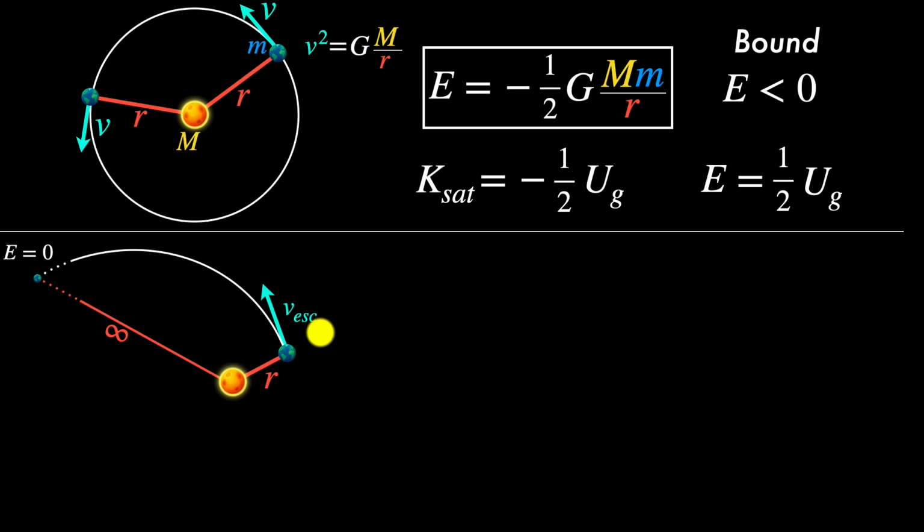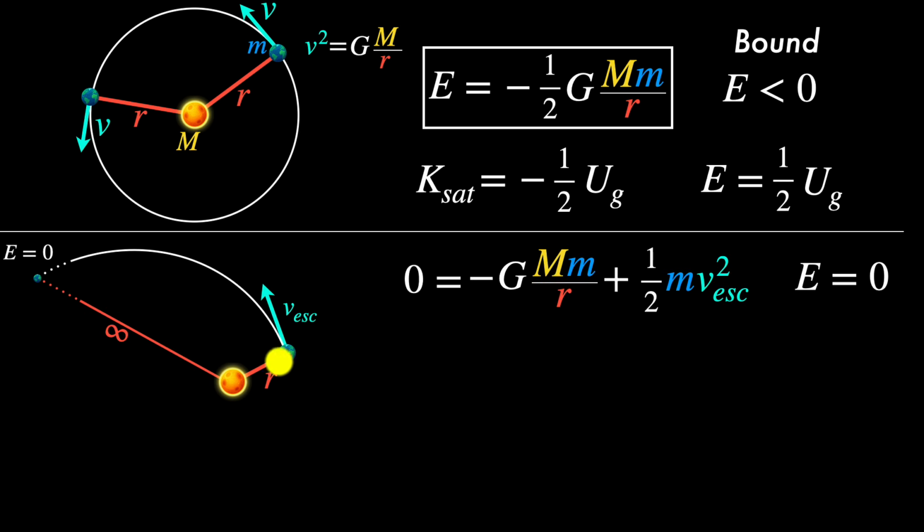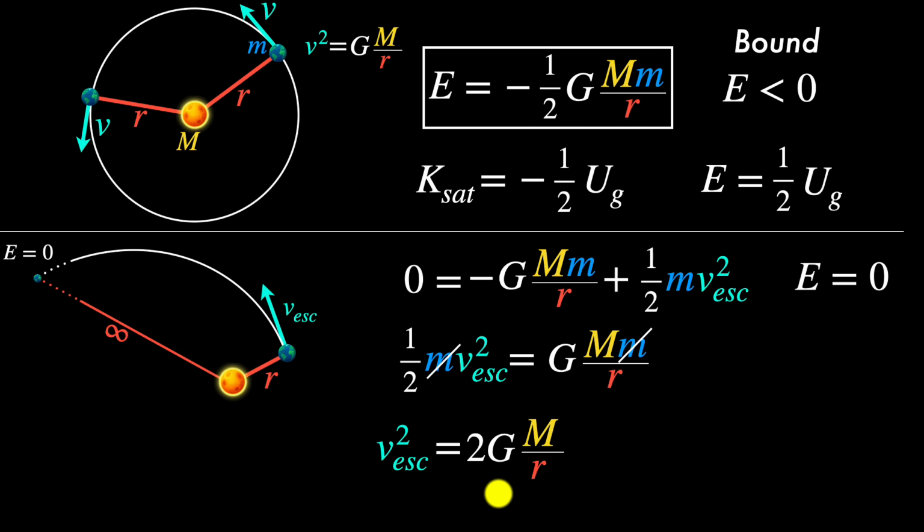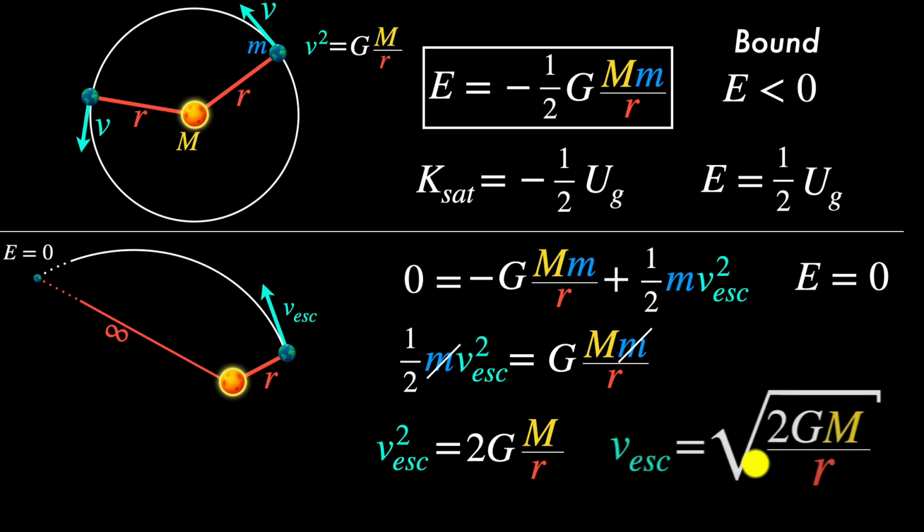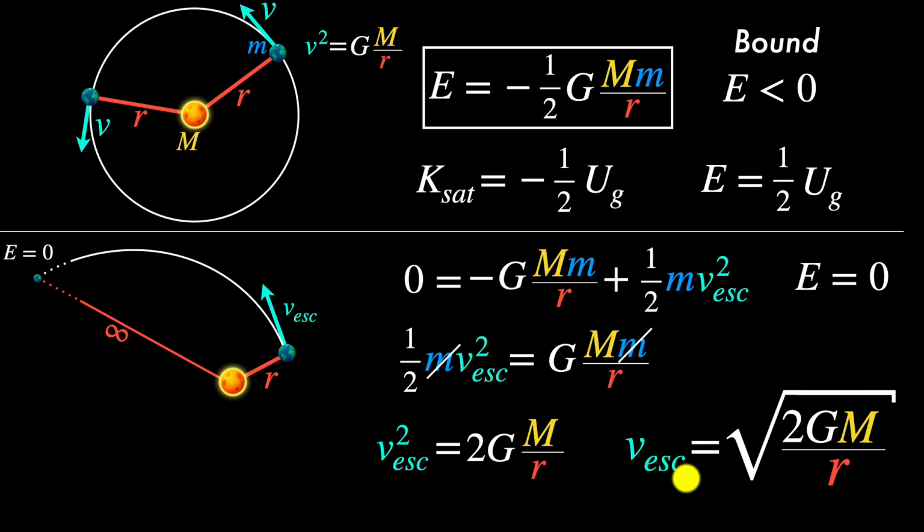So how do we derive an expression for the escape speed? Well, we know the total energy of the system is 0. At any point, the total energy must be 0. So when the planet is over here, the total energy, which is 0, should equal the potential energy, minus GMm by r, plus the kinetic energy, half mv squared. And so if we rearrange this, we get this expression. And from here, again, we can cancel m. Rearranging, we get this expression. Taking square root on both sides, we get the expression for the escape speed.